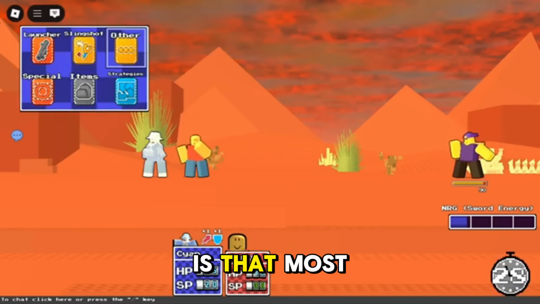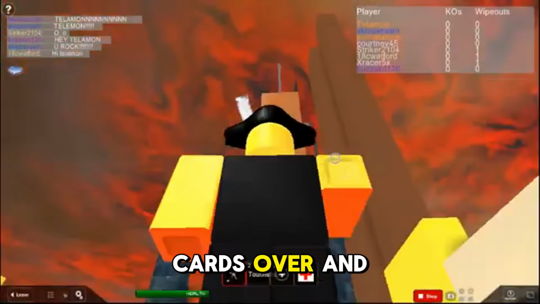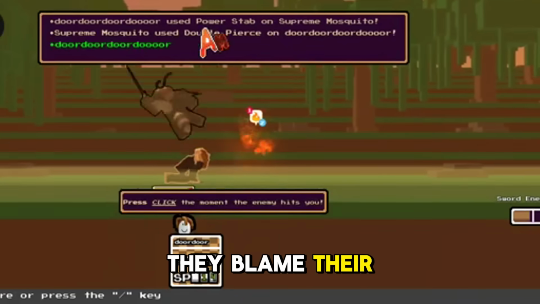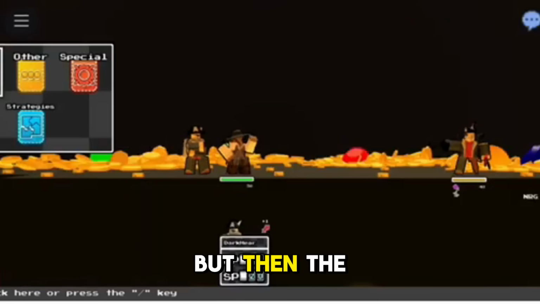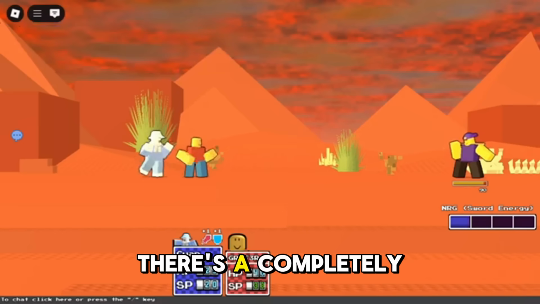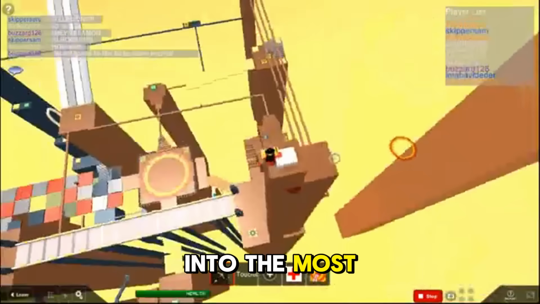The worst part is that most players never figure this out. They keep using the same healing cards over and over, wondering why their teams keep dying. They blame their teammates or say the game is too hard, but the real problem is that they're using a strategy that doesn't work. But then, the data revealed something that only 1% of players know. There's a completely different way to play support that turns you from dead weight into the most important player on the team.